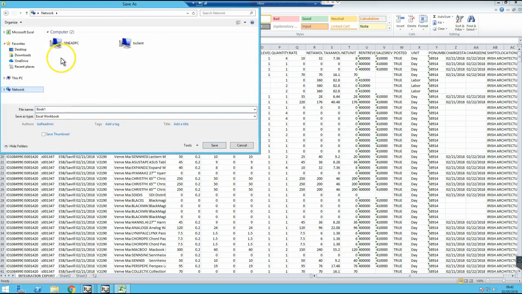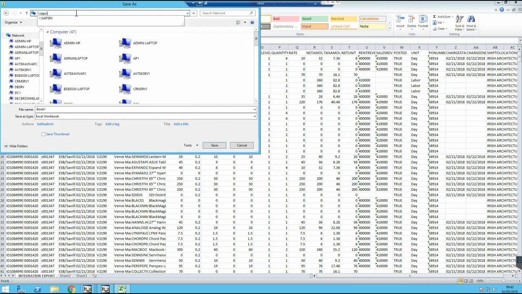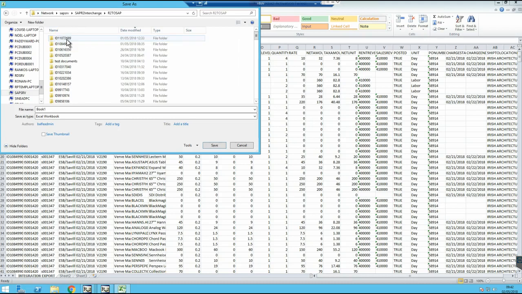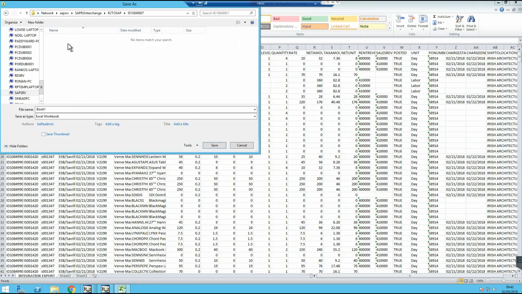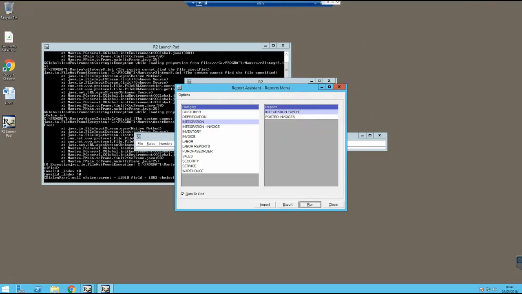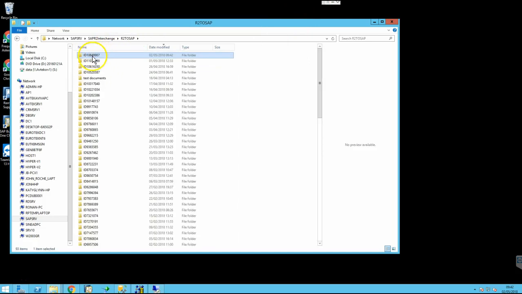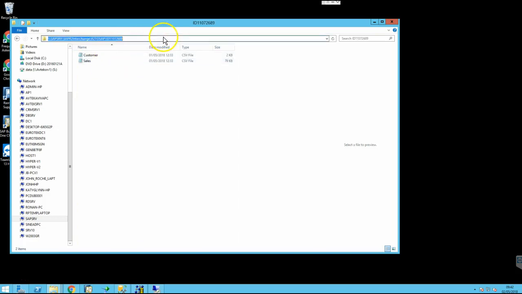And if we can, we'll try and go back to the SAP server. And we'll go to the folder we were looking at earlier, R2, and we'll pick up the folder that we already had there. This is an Excel file. I'm just going to rename it with the ID number and save that out. So I should be able to delete this, go back a few steps, and we now have the Excel file in there, and we have the other file that was created yesterday.